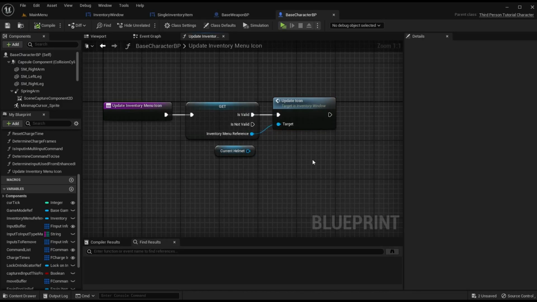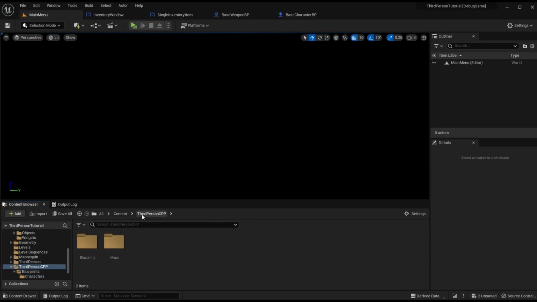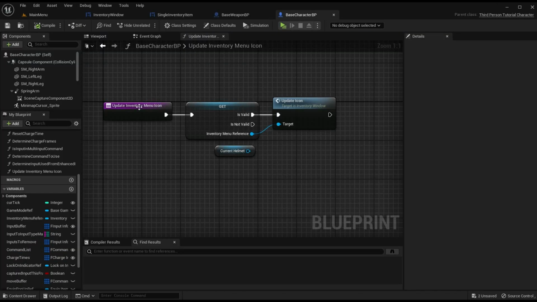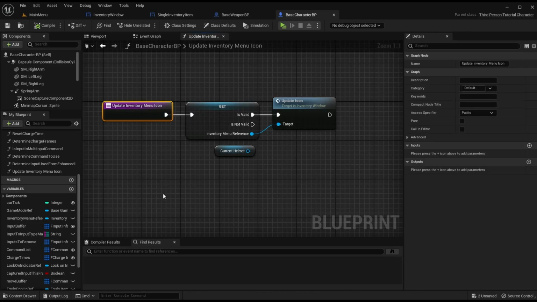Now, we don't have an enum for that specifically, and while we could add one today, I told you that I'm going to be converting some of this stuff from blueprints to code, specifically those structures in the blueprints data from earlier. Because of this, I don't want to make a new enum right now, because then we'd have to link the enum up and assign values to it. I'd want to do all this in code, so for simplicity's sake for today's episode, I'm just going to use a boolean for each of our different types. Technically, my types are left-handed weapon, right-handed weapon, helmet, chest plate, and leggings.